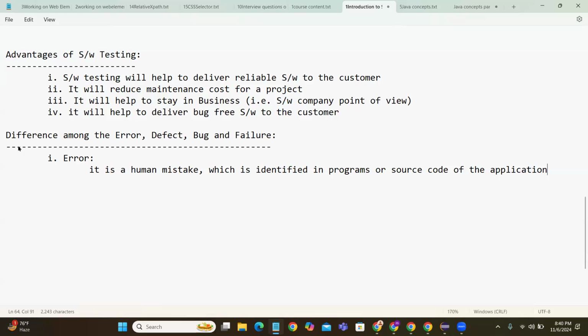Examples: logical errors and syntax errors. Let us see the difference between logical error and syntax error.